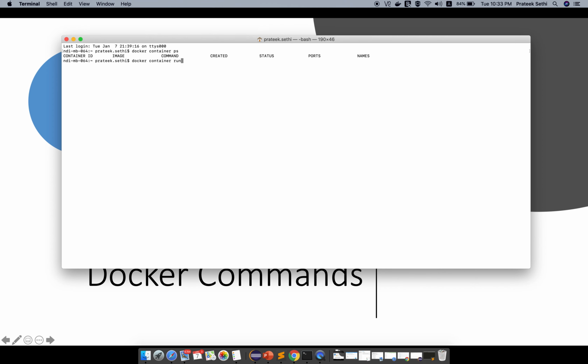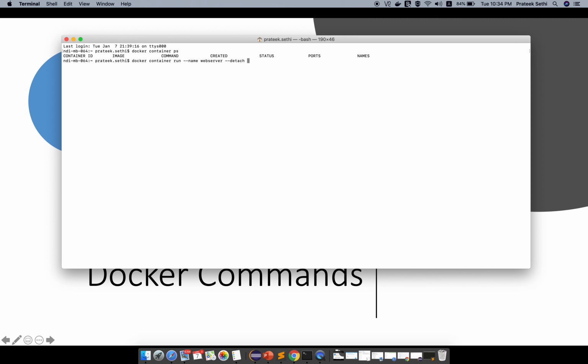So docker container run --name. Just give some name to your container. Let me give it as web server, --detach. You know the purpose of detach.